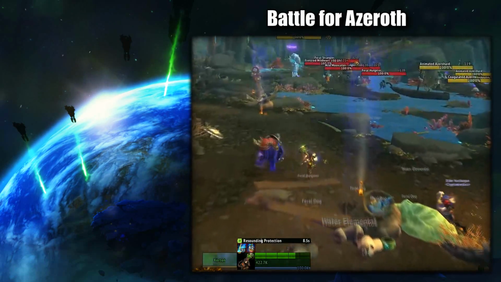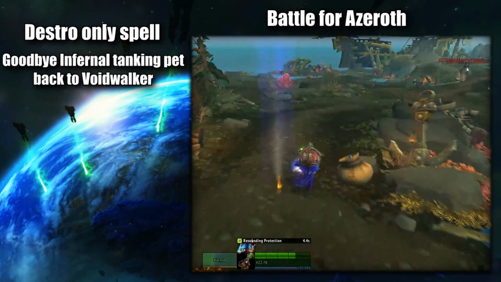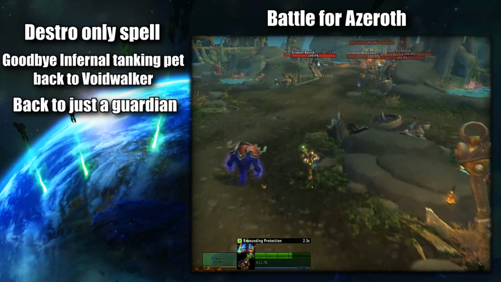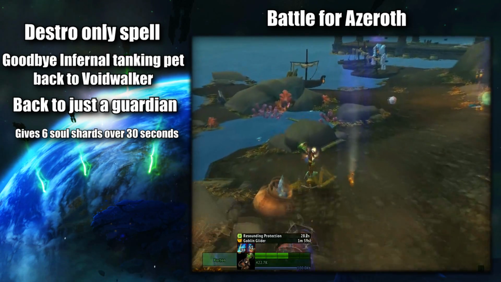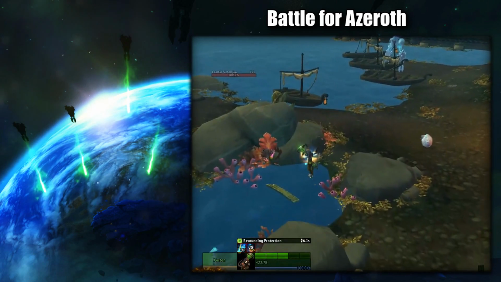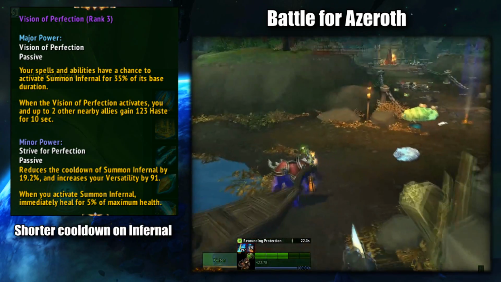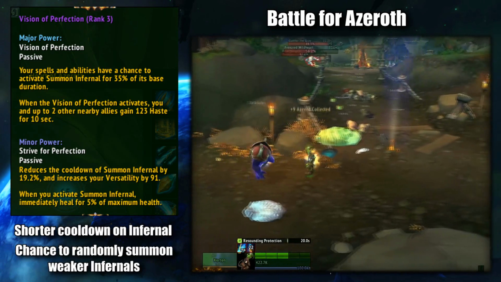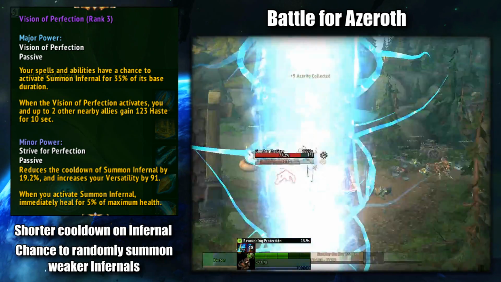In Battle for Azeroth, Infernal was changed to a Destro-only cooldown and no longer had the option to be a permanent pet. It also went back to only doing auto attacks and its AoE damage, while now also giving you soul shards slowly over time. Destro Warlocks also have an Azerite Essence trait, which reduces the cooldown of Summon Infernal, and has a chance to randomly summon weaker versions of the Infernal for 35% of their normal duration.